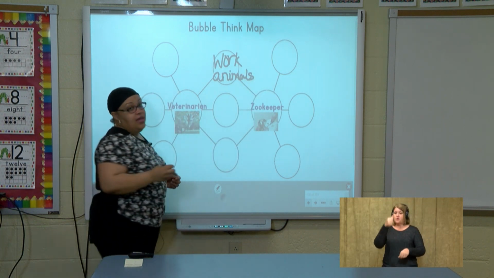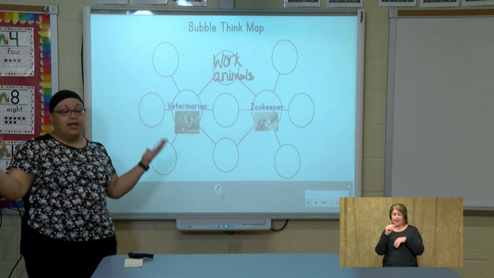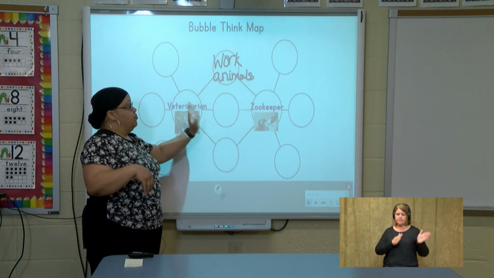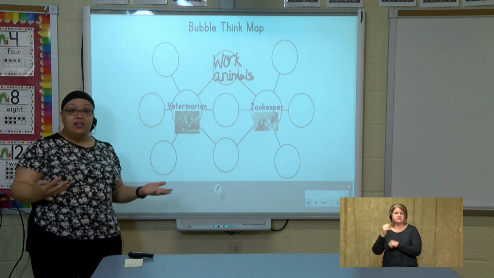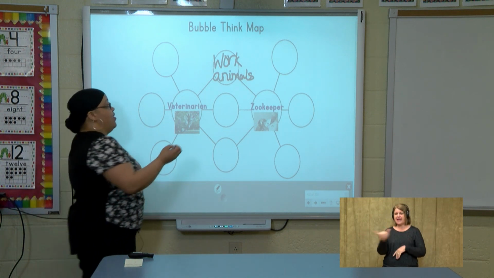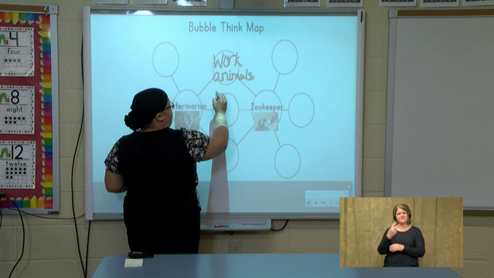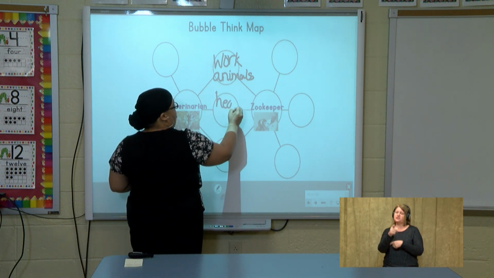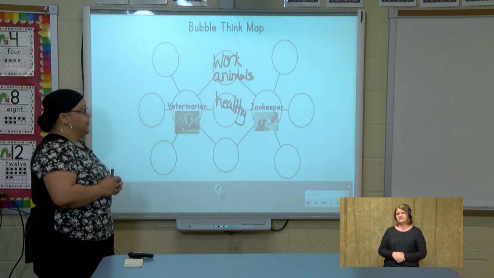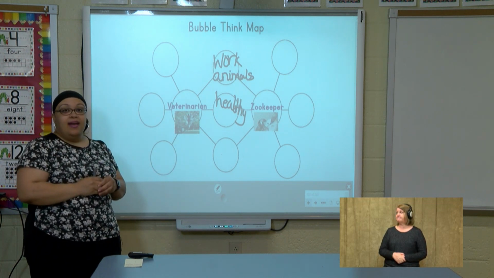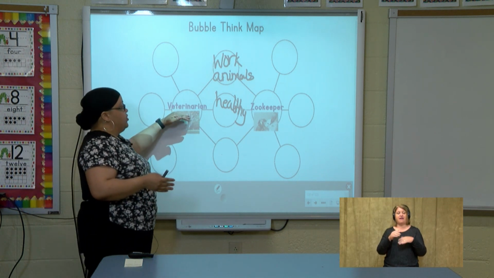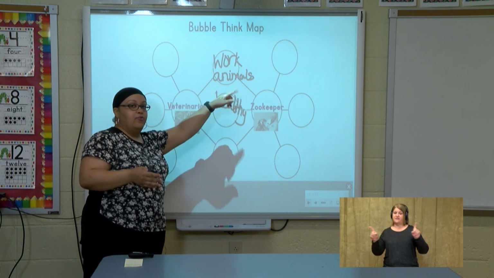And remember, on my think map, I'm not writing sentences. I'm just organizing my ideas. So both veterinarians and zookeepers work with animals. What's another way that they are the same? Oh, they both make sure that animals are healthy. All right, let's think of some ways that they are different. What's a way that a veterinarian is different from a zookeeper?